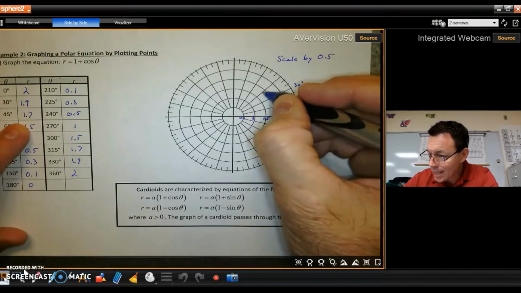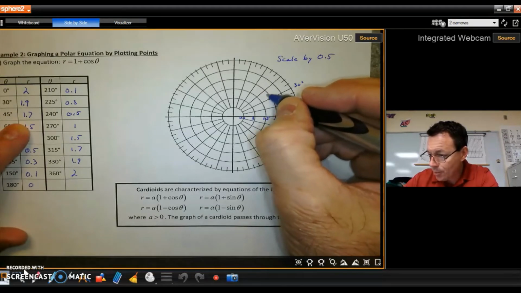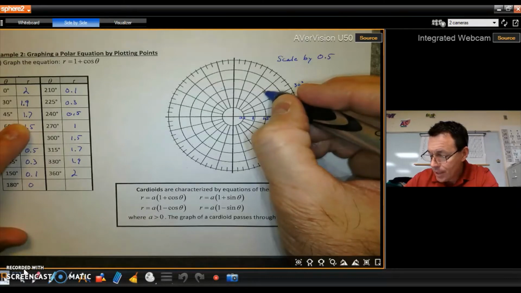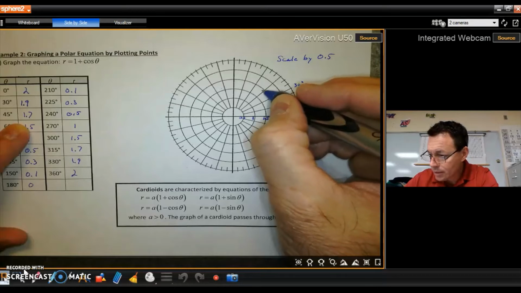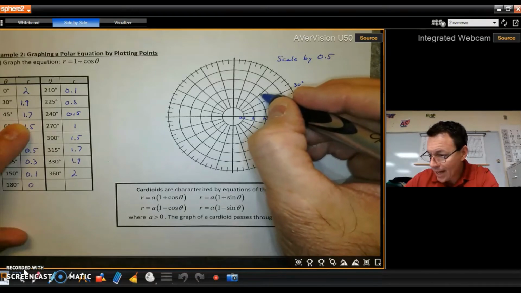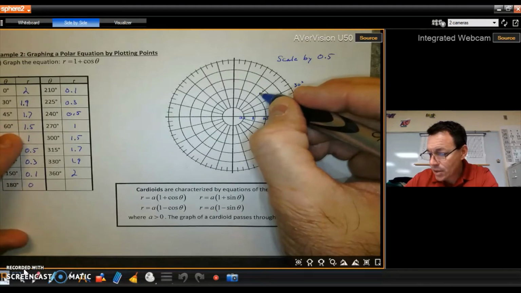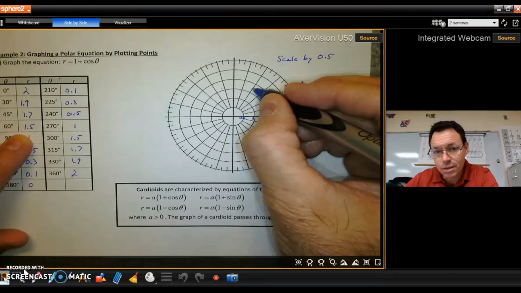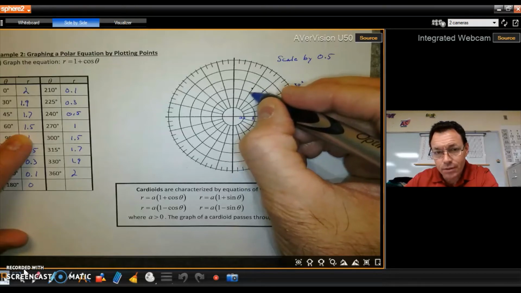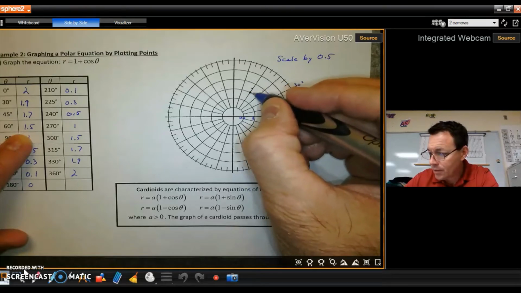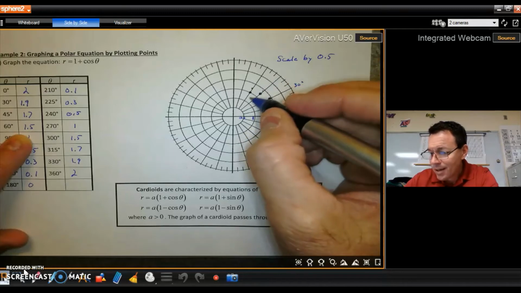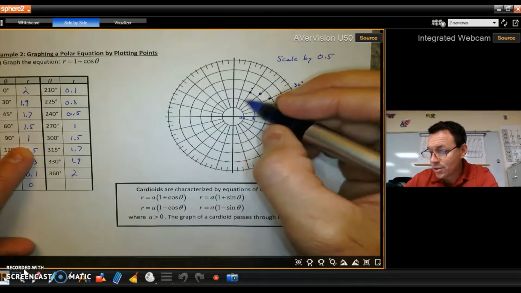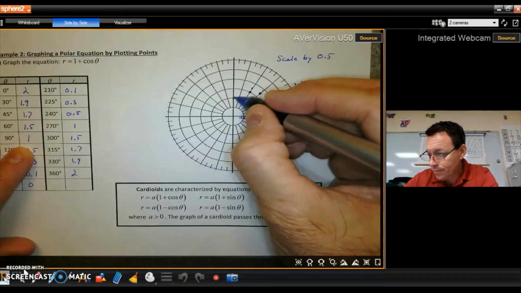45, which is the next line. So what I do is I just jump right over to the next line. There's my angle. And then I back up a little bit. I need 1.7. Well, this was 1.9. This is 1.5. So it's going to be like here. At 60 degrees, I should actually be at 1.5. So the next line would be 60. And that's 1.5. Oops. My pen left a little dot there. That's not a point. And then 90, I'm at 1. So remember, this is a half, this is 1.